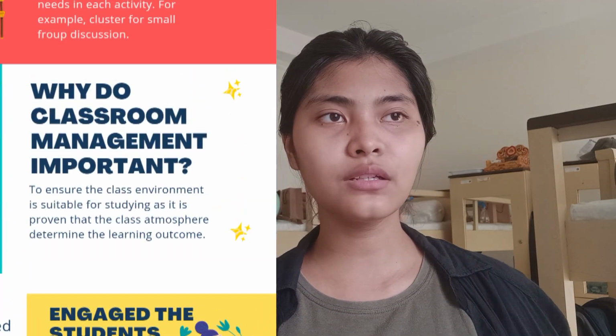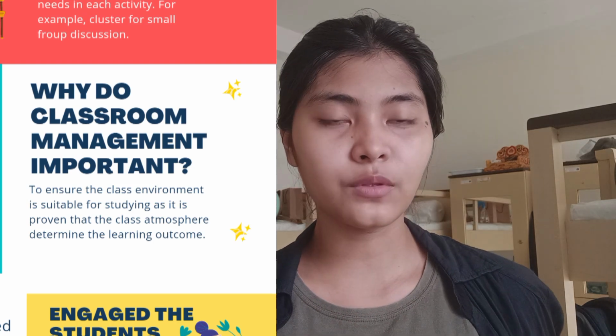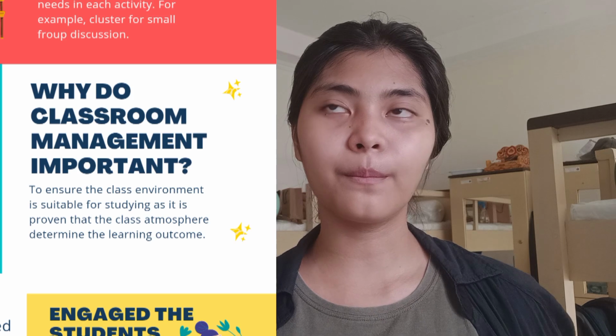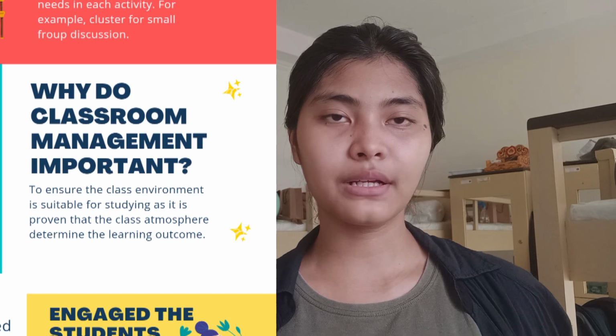So, why should we do that? Because we have to manage the class to make the most positive environment for the students to learn, because it is proven that with a good environment the students can learn more effectively. And if something bad happens when the class is running, we also have to do something to stop it or to solve it.